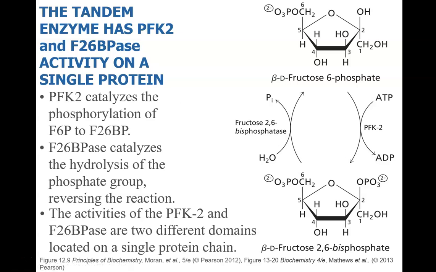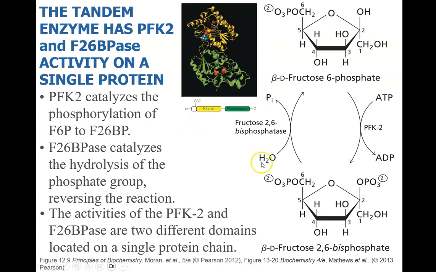So remember that the way this is presented here, it's as if these are two separate enzymes, but they're actually on one polypeptide chain. So if you see how this polypeptide chain folds, it kind of looks like there's two enzymes in one. It's like a tandem bicycle with two people. So this is one protein with two enzymes. So the yellow is the kinase. So this is the PFK2. So this is the active site where the fructose 6-phosphate would bind and the ATP would bind. And then this green, that's the phosphatase, and that's where the fructose 2,6-bisphosphate and the water would bind.